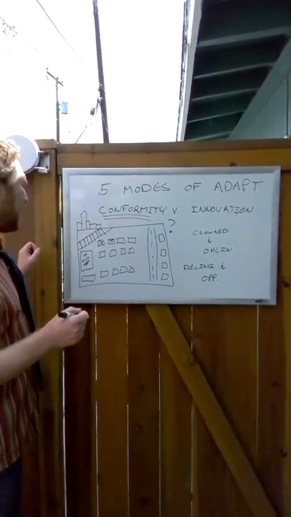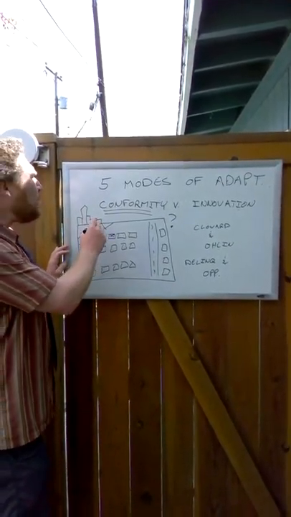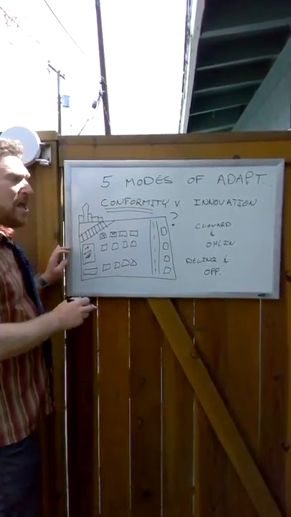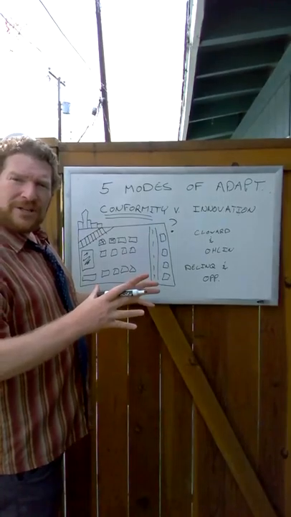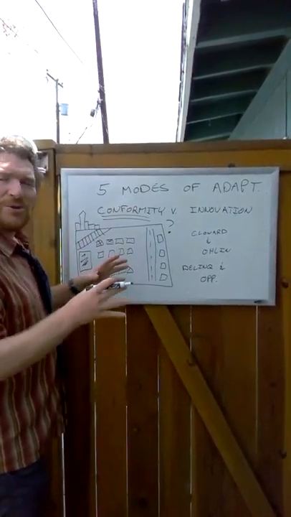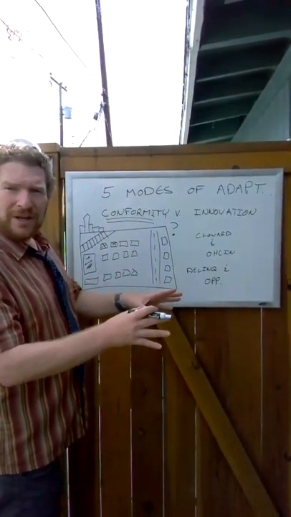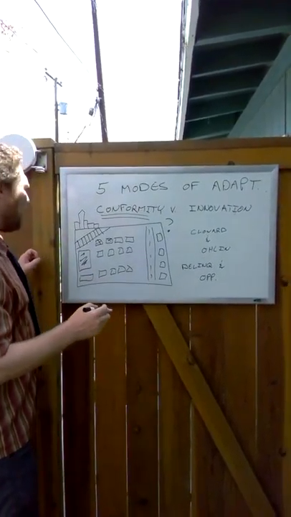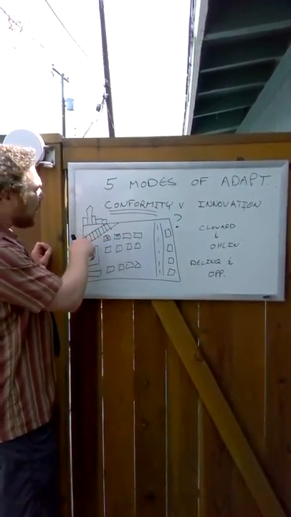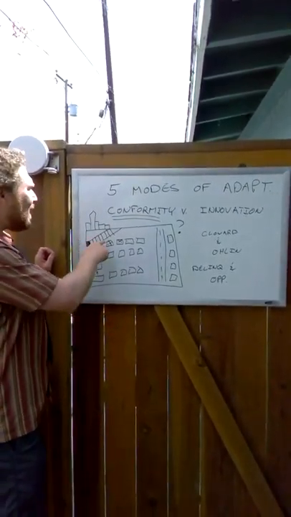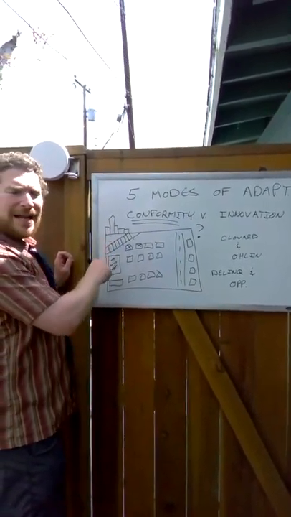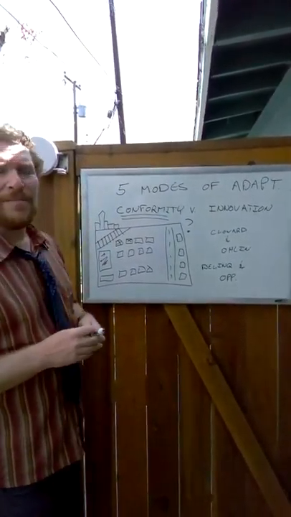The point I'm trying to make is some people will be able to conform to strain. Lots more competition for jobs, but some individuals will get the jobs. Those will be the conformists. Other people might not be able to afford a ticket into the city, but they might otherwise live near the train station. They might become the innovators.